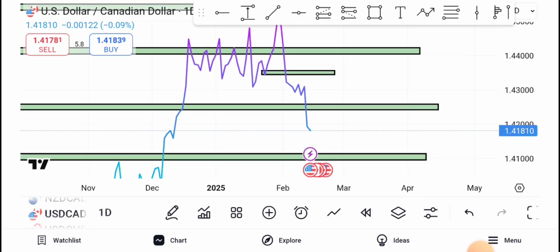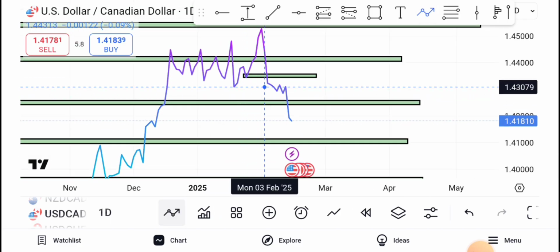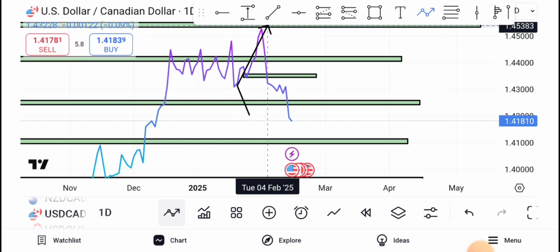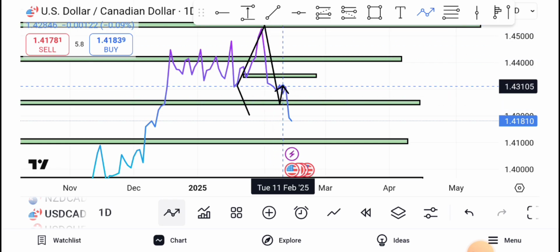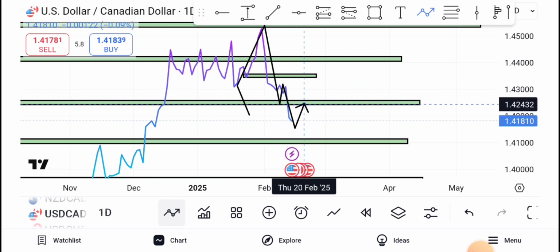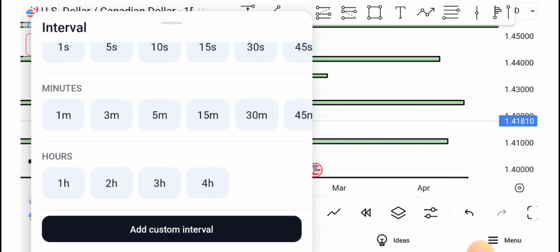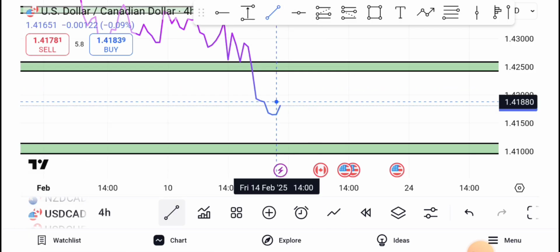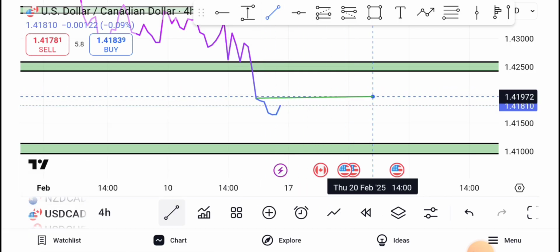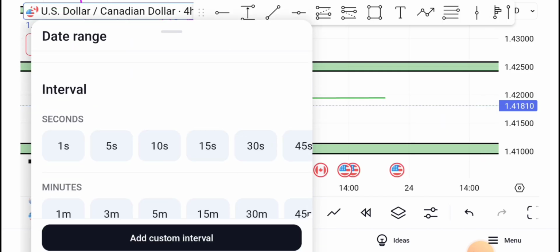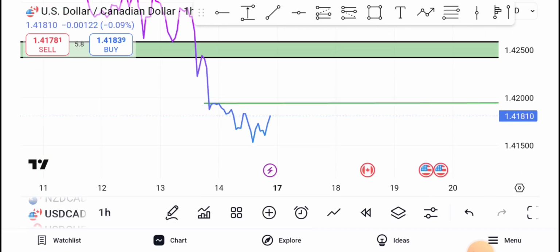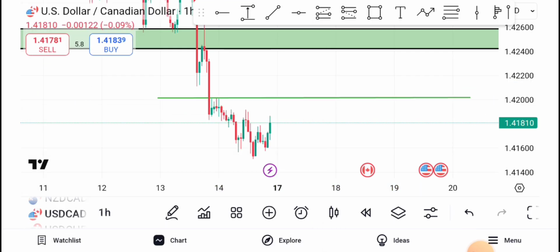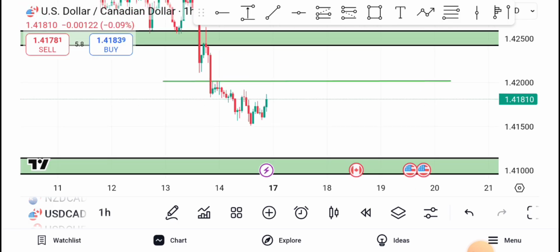The reason why this time I'm selling here is because price has broken the last low. It got a higher high here that broke this level. So you can see that there's a change in trend. So our bias is sells on NZD CAD. Let's look at the 4-hour time frame. The reason why I draw these green lines, if you go to my previous videos, 1 and 2, you'll understand it better. So go and do that.